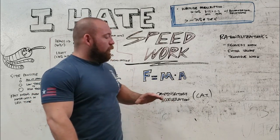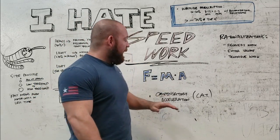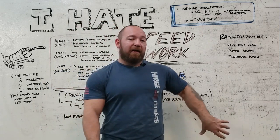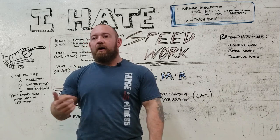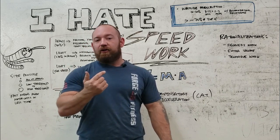And a lot of people will coast through so many of their reps that they'll forget really how to hit the gas the whole time. And that's what compensatory acceleration fixes. The idea is that just like if you're going to go 100 meters, you'll sprint. If you're going to go a mile, you'll just jog.